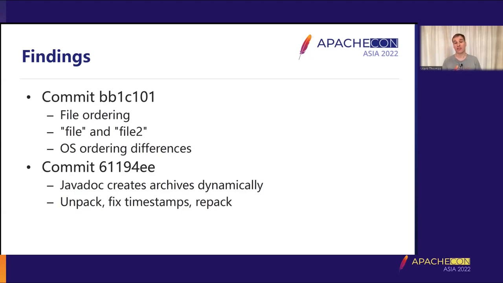The next issue was to do with Javadoc. When the Javadoc utility generates documentation for your project, it creates supporting framework pages and some JavaScript. In the version I was testing with, that JavaScript was being generated, zipped into a zip file, and added to the Javadoc output. The problem was that the files in that zip had current timestamps — they weren't fixed and Javadoc provided no way to fix them. This commit addresses that by scanning the Javadoc output, finding those files, unpacking them, fixing the timestamps, zipping them back up, and reinserting them, so timestamps are always consistent.